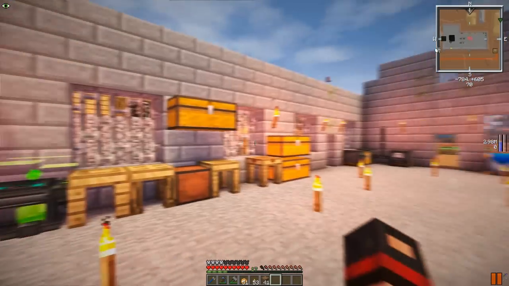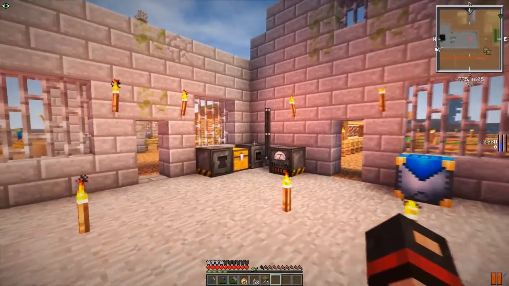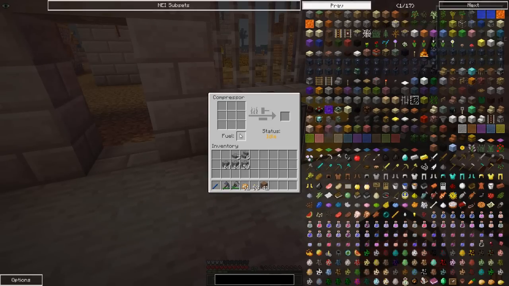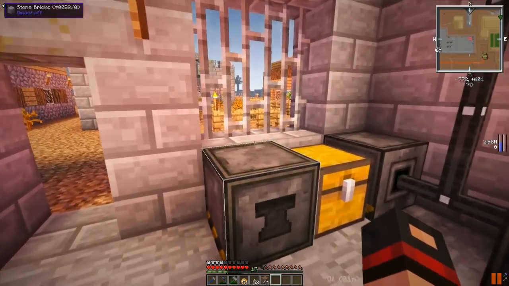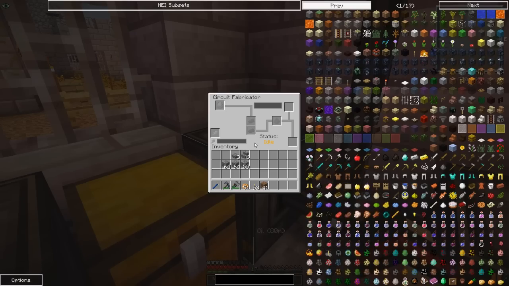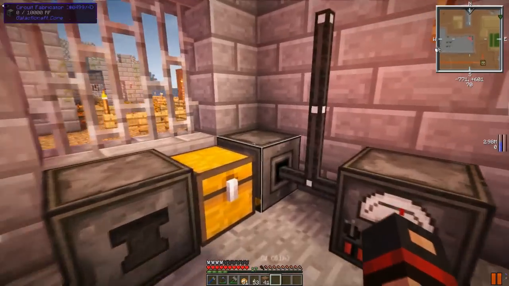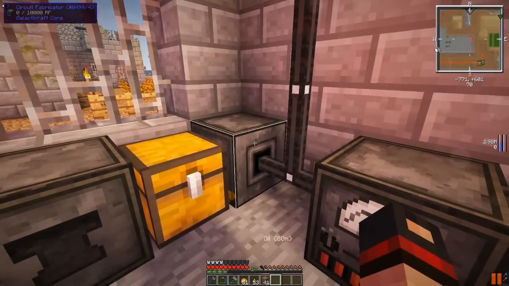Okay, cool. Without further ado, let's get into this stuff. So this stuff here has been our Galacticraft stuff so far. We have our compressor here, which needs upgrading. I'll get to that in a second. We have our circuit fabricator here, which is also quite a handy tool, and it can be powered, so we're going to have to go and throw this onto our other stuff over there, and that'll be very cool.